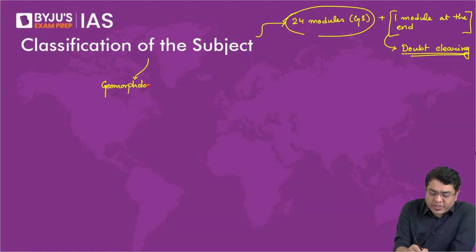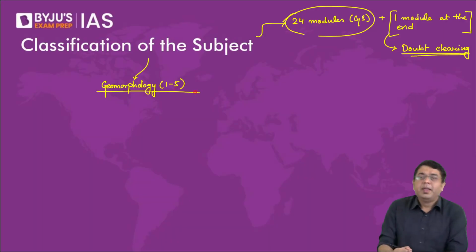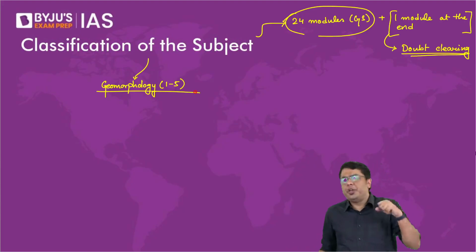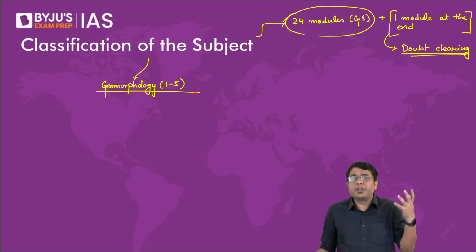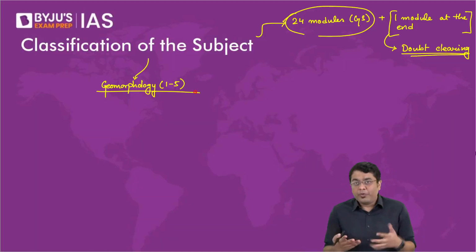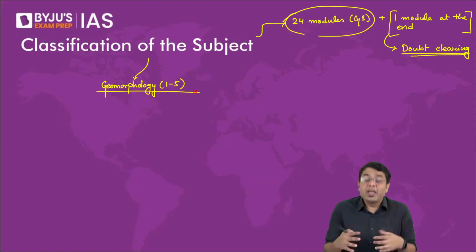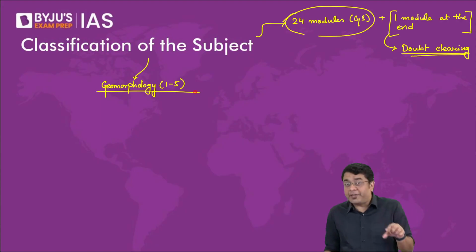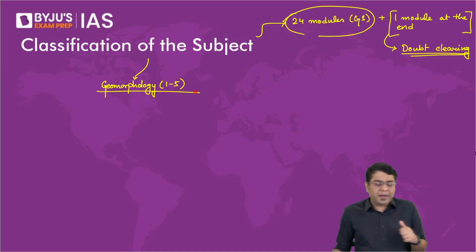Now, this geomorphology is going to span the first 5 modules. Now, what is geomorphology? The various types of shapes, features, variations, topographical formations that we see across the Earth's surface, the land that we live on. Studying that land, what are the various forces, the types of rocks, how the continents get built, what is comprised underneath the oceans, at the base of the oceans, or why volcanic eruptions occur, why earthquakes occur. Those are the areas that we are going to primarily address here.